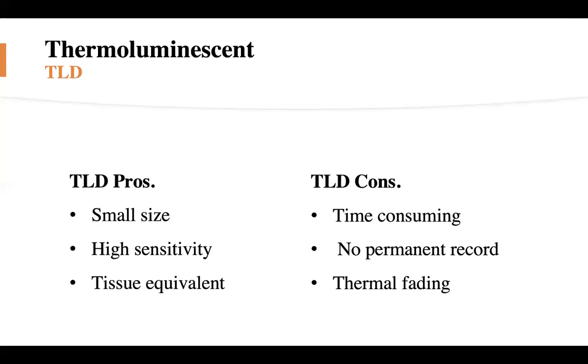There is no permanent record. When you read it, it will lose everything and you have to start from zero. Then there is thermal fading, and this is one issue I want to make sure you realize in TLD. Thermal fading affects the absorbed dose in this material when the TLD is exposed to heating, and you know here in Riyadh, it's high temperature. So if you use it outside, I mean the personal indoor one, or leave it in a car or something, it will not measure the right exposure. So you have to keep it at room temperature or low temperature to avoid losing some information.